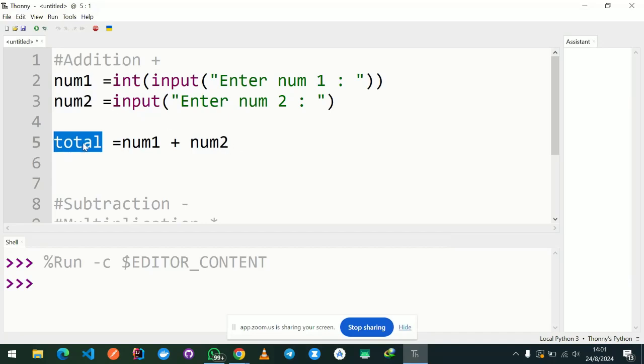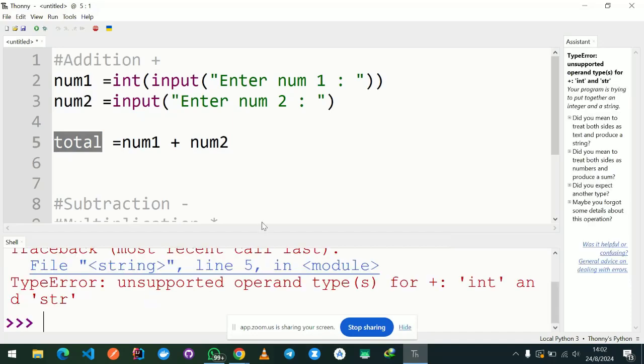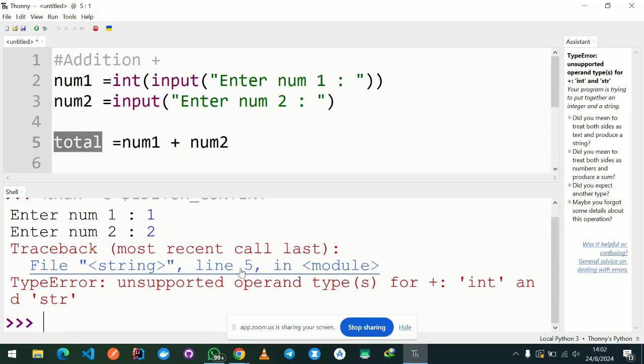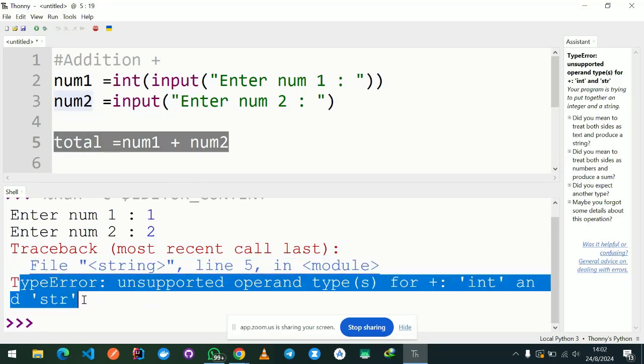So let me just try to run this and show you. If I say 1 here, then if I say 2 here, as you can see, I have encountered a runtime exception on line number 5. So you see where the error occurred here, and the actual error here.